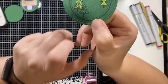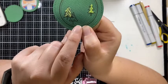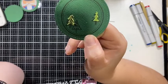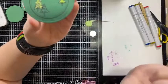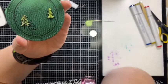So, you have the tree on the right here, which is just solidly painted. And then you have this one here on the left, where I use the pin to give it a bit more dimension. You can use the paintbrush too, although if you want to try the same technique, have a pin with you because it will allow you to put sort of bigger grooves within what you've painted. So it gives you a different way of using the product, which is nice.